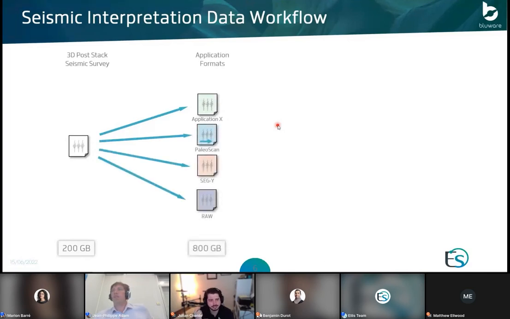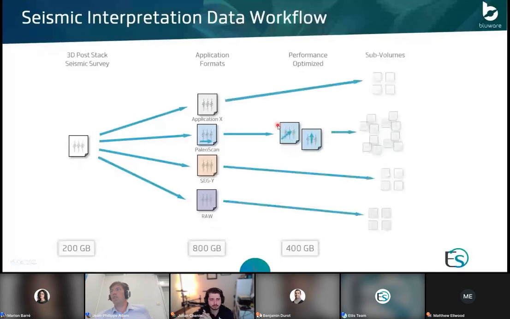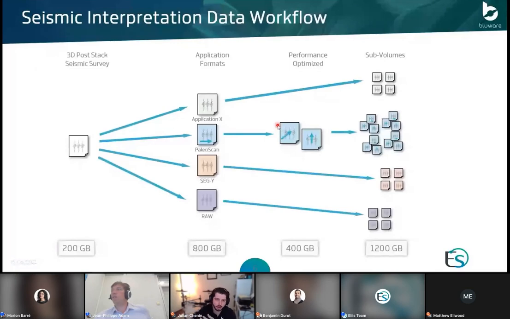For interpretation, this data needs to be converted to various different application formats, such as the PaleoScan format. Typically this can add a few hundred gigabytes before the interpretation begins. Furthermore, some applications require volume optimization. This can introduce another 400 gigs of data, and many of these applications also perform more efficiently if you break things down into sub-volumes. After all of this duplication, the data has exponentially grown in size from 200 gigabytes to an astonishing 2.4 terabytes.